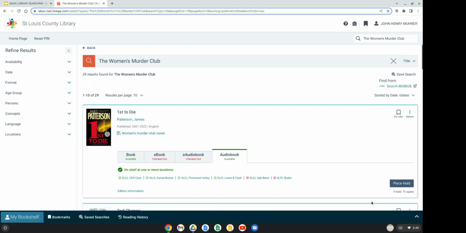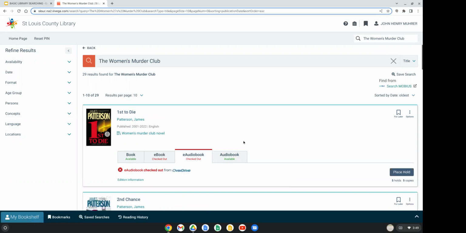So if you're placing something on hold, we'll look at this one that's checked out. You can see it's checked out. So there's one book checked out. Okay, so it looks like all 9 copies are checked out, but there's no holds. So if you place the book hold on this ebook through Overdrive, the moment that somebody's hold expires or that somebody's checkout period expires, that book will become available to you in Overdrive and Libby.